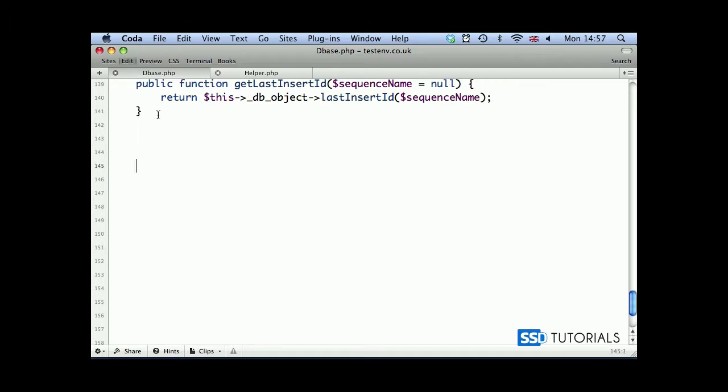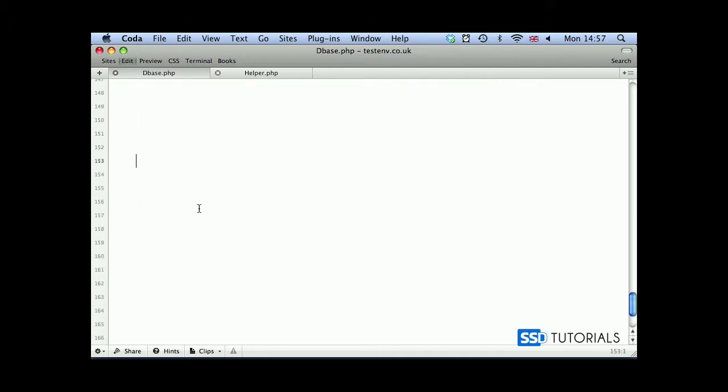Next one will be getAll, so that we can get all the records with just one simple method. Public function getAll, we pass the SQL by default null, and we pass params by default null as well.